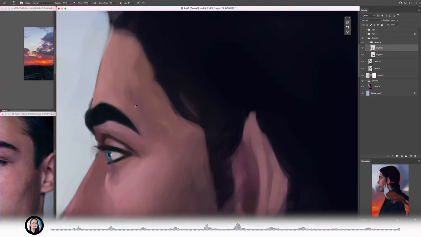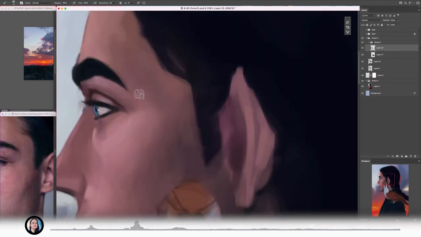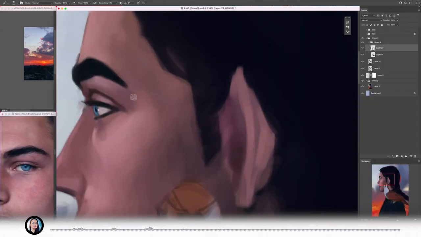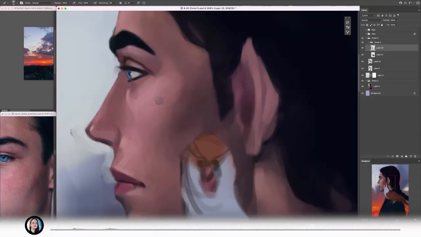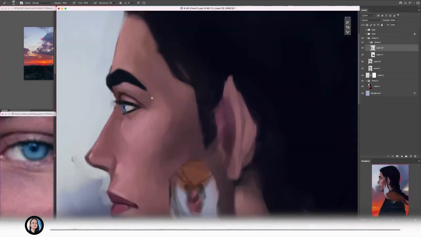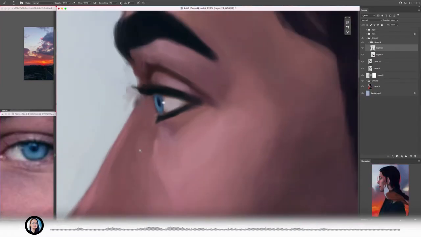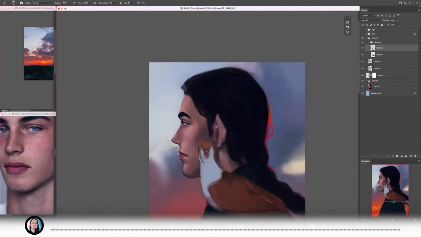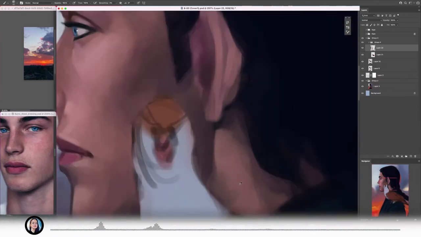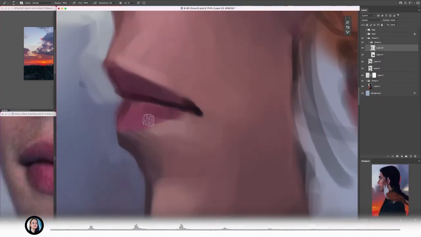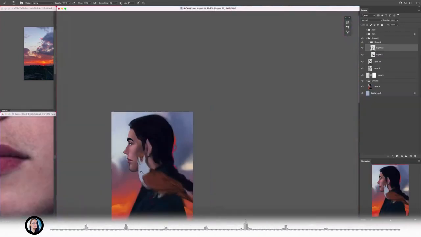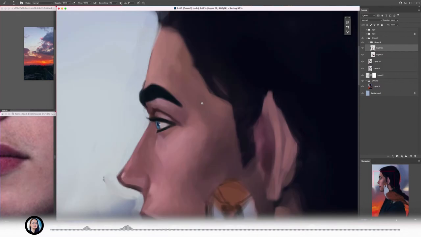And as usual, I like to have my references with me at all points. I like to have references for the skin, for the person, and the guy reference that I'm using. I actually color corrected this guy quite a lot. I color corrected his eyebrows, I color corrected his eyes, I color corrected quite everything. So he already has this color combination that I need. I don't just look for the references exactly what I need. I don't mind color correcting my reference and using Photoshop on my reference so it fits better.